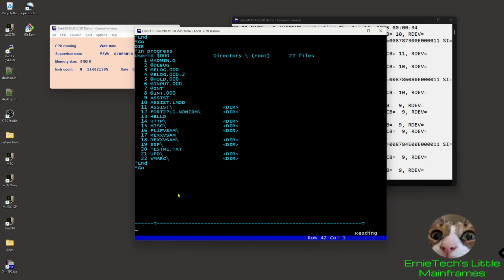The dir command is just like in DOS, and everything you need to know is in the user reference manuals. The system admin manuals will frustrate you because they're not really geared towards where we are now. Maybe someday, if you're really into Music SP, you'll become a master at it. I like it a lot, but it's limited, limited as far as this demo thing. So we will move on at some point, but we're going to dig into this a lot.